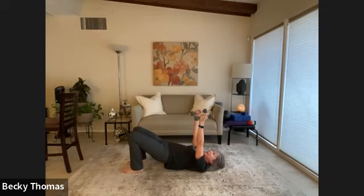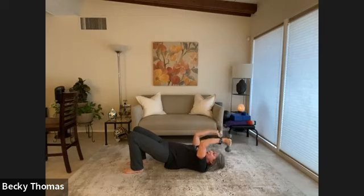We're going to lift our hips up. We're going to keep our hips lifted. If you need to lower the hips, you can. All right, so keep your hips lifted, bend your elbows, bring the dumbbells down towards your ears, lift them back up for one. Skull crushers, lowering the weights, up for two.